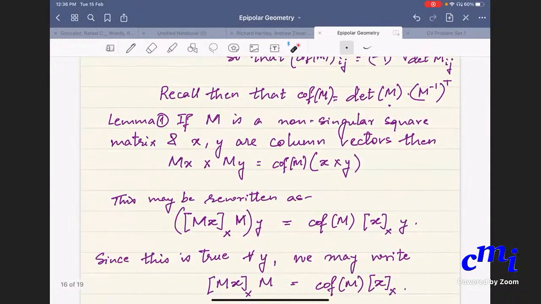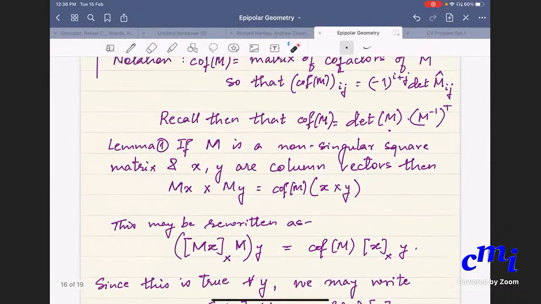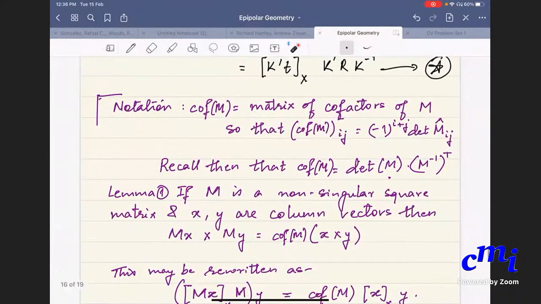And I think you can go through this by yourself sometime later. So this cof M is nothing but the matrix of cofactors of M. Which, if you remember, is defined as the matrix which has, well, you know what cofactors of M are, right? So I won't spend time with this. And you know that the matrix is also given by determinant of M times M inverse transpose. This is actually what you use in 11th standard to calculate M inverse, right?